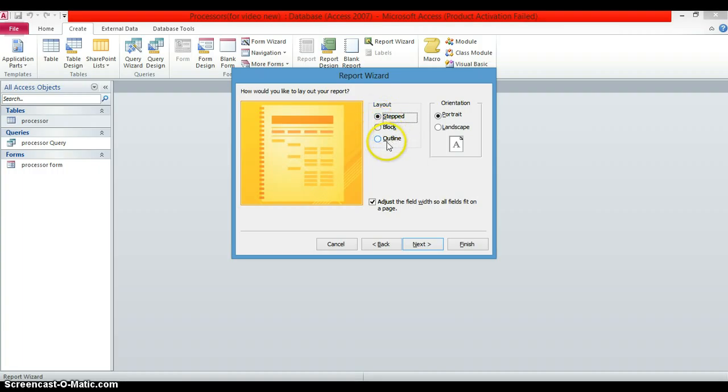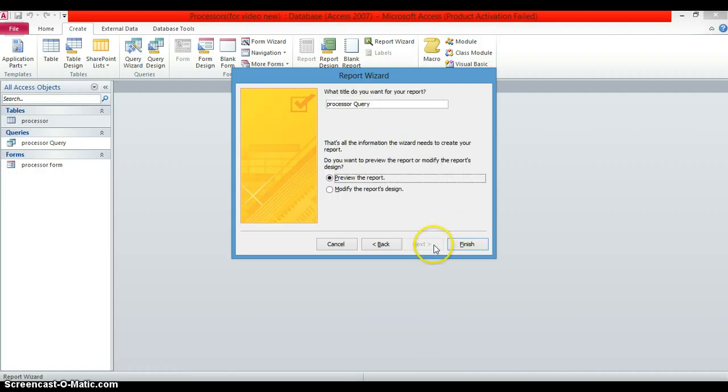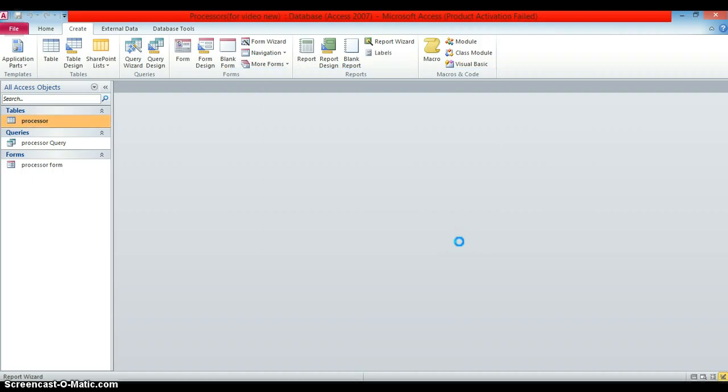I'll just use the default stepped. Page orientation, portrait or landscape, it's all up to you. I'll just use portrait and next. What title do you want for your report? You can do any title you want. I'll just do processor report. Preview the report and finish.